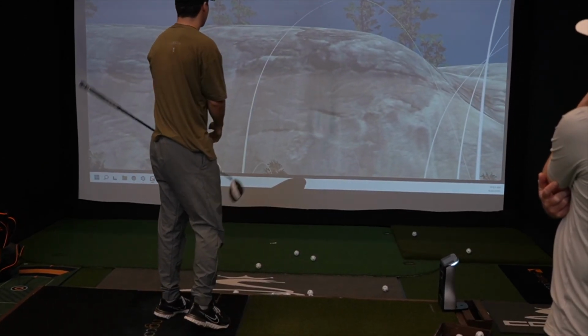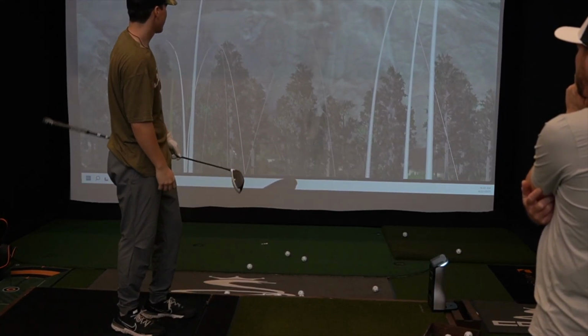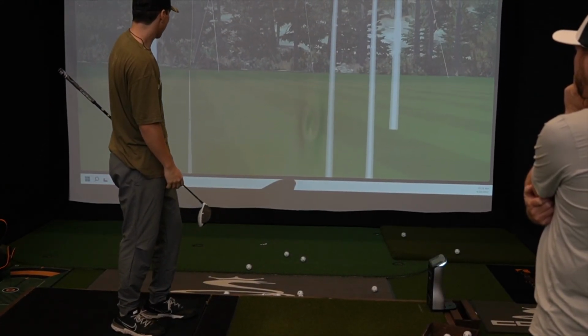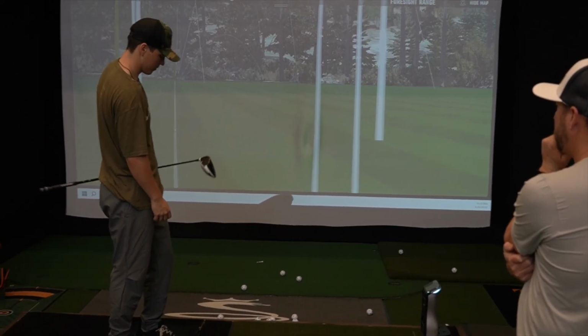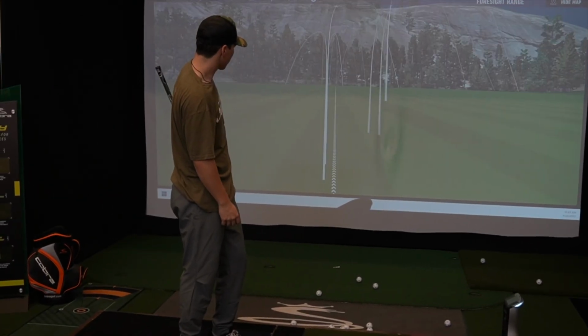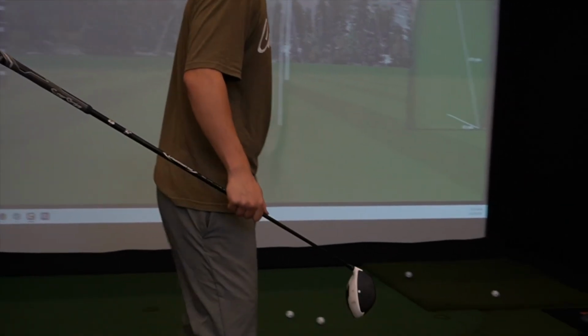We'll take that on the golf course all day long. Yeah, I haven't hit a fade like that for a while. That's pretty good. Short. Very short. Inside the back foot was huge, for sure.